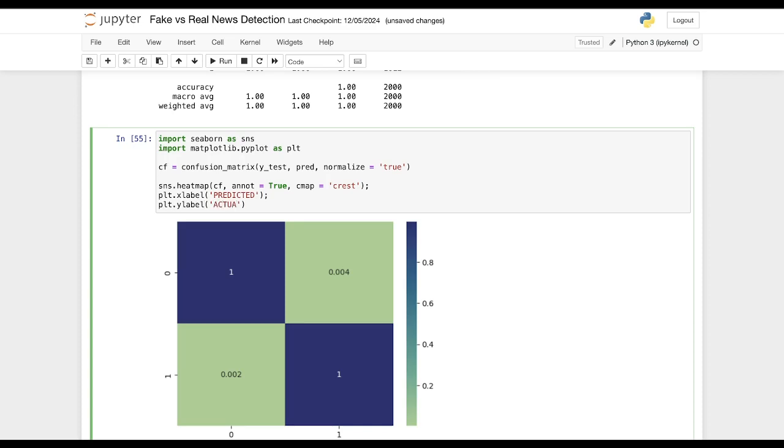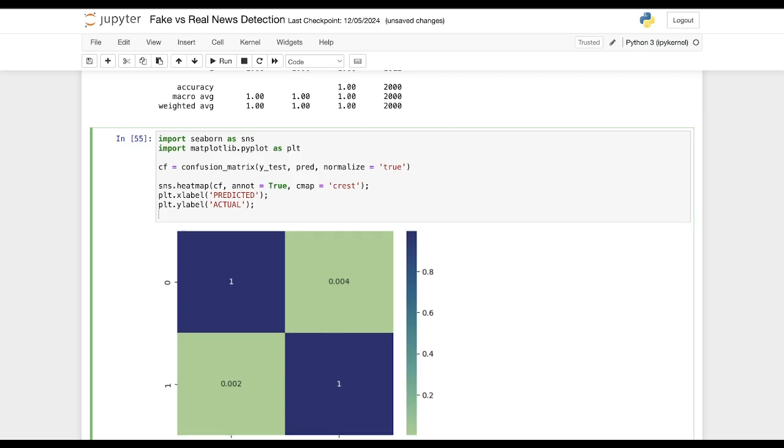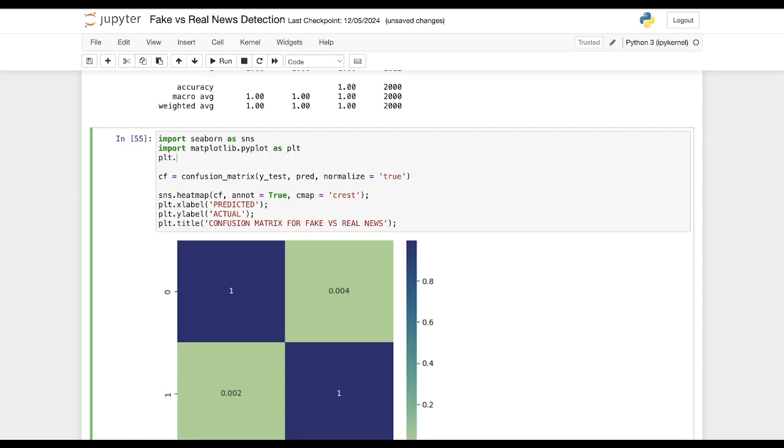And then we will also give a title here, so plt.title, which is confusion matrix for fake versus real news. And we will also try to increase the font, so I will say plt.rcParams, and here I will say font.size. I want my font size to be 14.